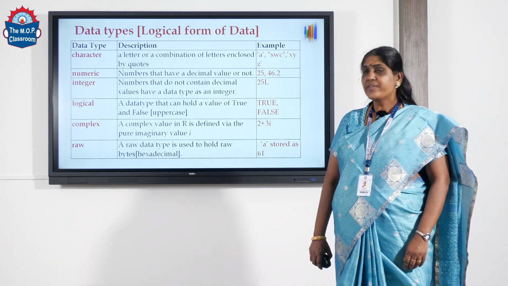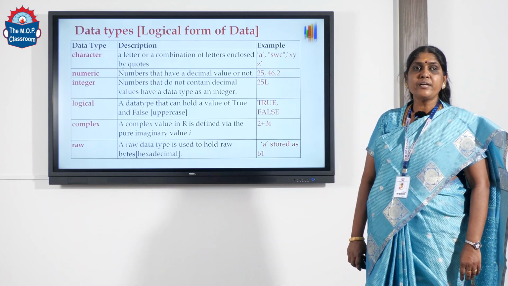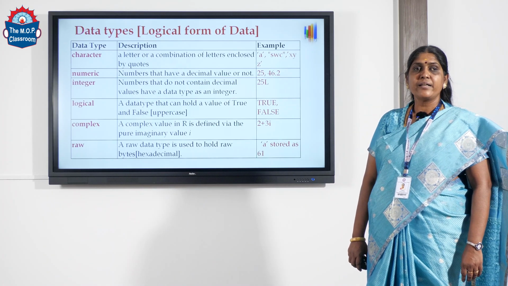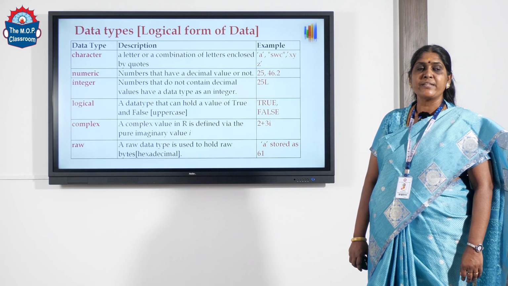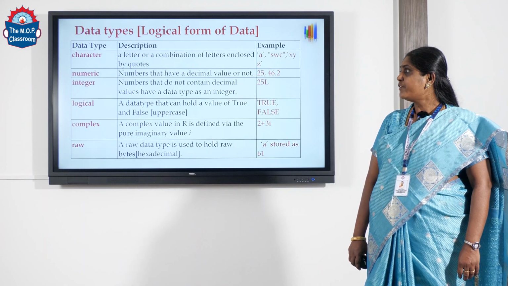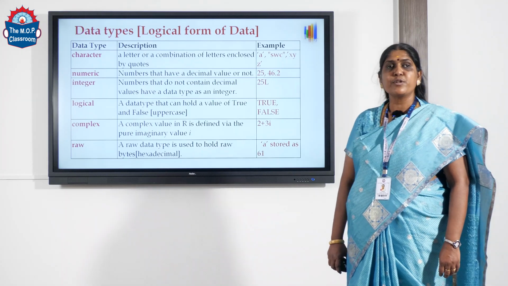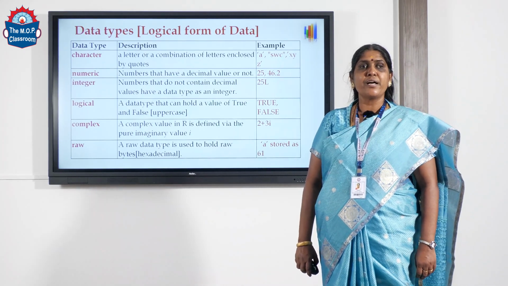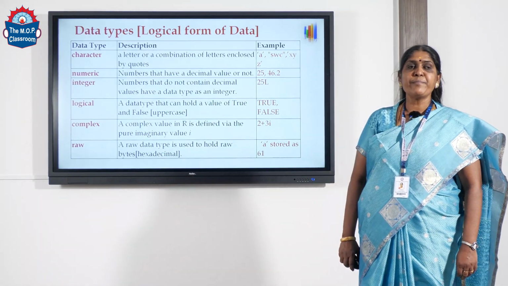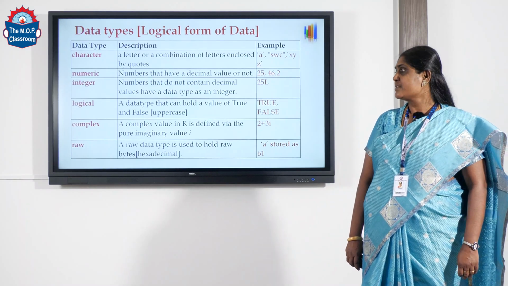Next we have the integer data type that does not allow decimal values, and the number has to be followed by the character L. Next we have the logical data type. The logical data type takes only two values, one is TRUE and another one is FALSE. Both have to be mentioned only in uppercase.